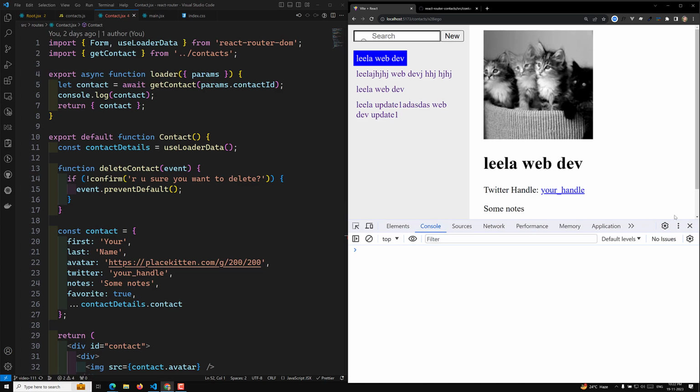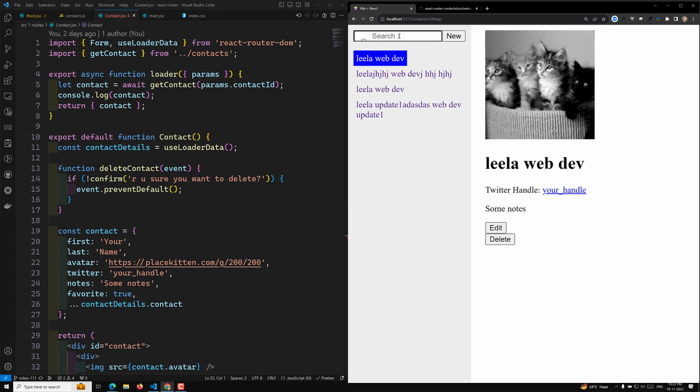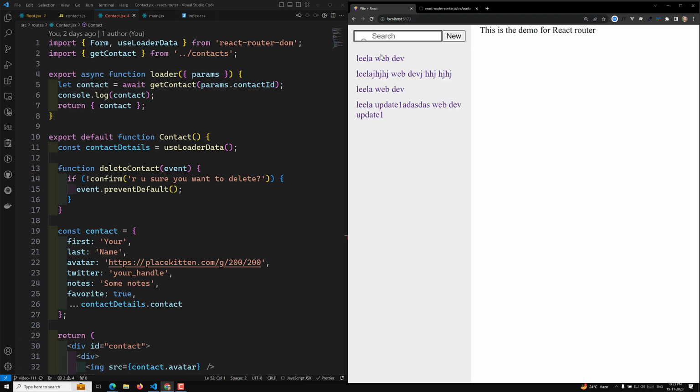So now here I will try to show you one scenario. We'll try to solve that scenario. For example, let's say that here I am having the contacts, right? Let's go to the home page. I will go to the home page, and here in this one I want to search the details. So here I will write something like WEB.